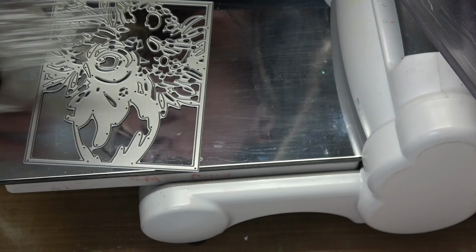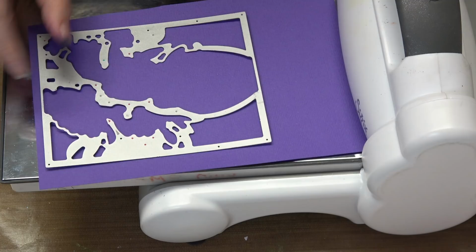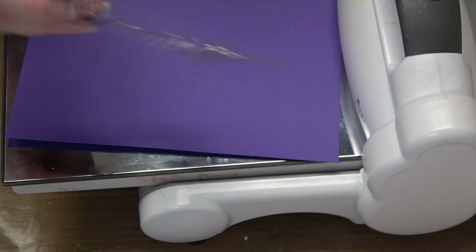If you have very detailed dies, very intricate dies, and they're not cutting well, and you're using a Sizzix Big Shot machine, a Big Kick machine, a Vagabond machine, you may need a precision base plate. And they're sold separately, but they will allow your dies to cut much more like butter. This die here isn't so intricate. I really don't need to use my precision base plate, but I'm gonna go ahead and do it anyway because I'm gonna need it for the rest of my dies.